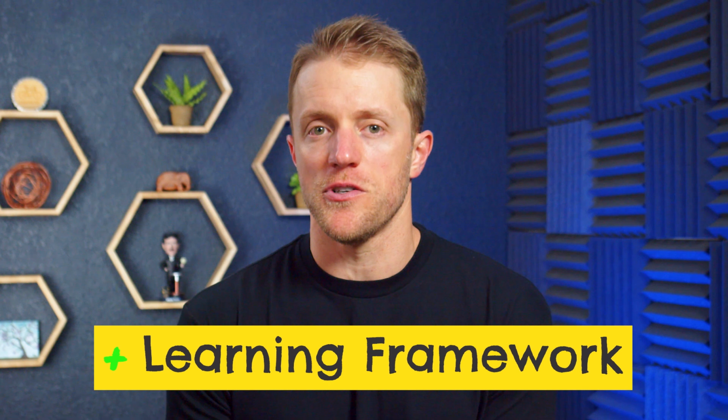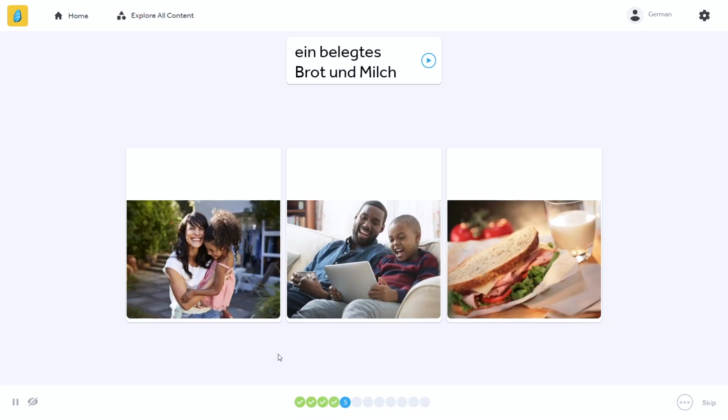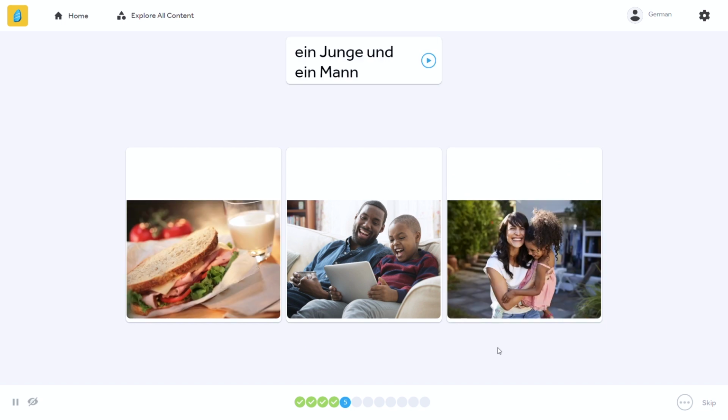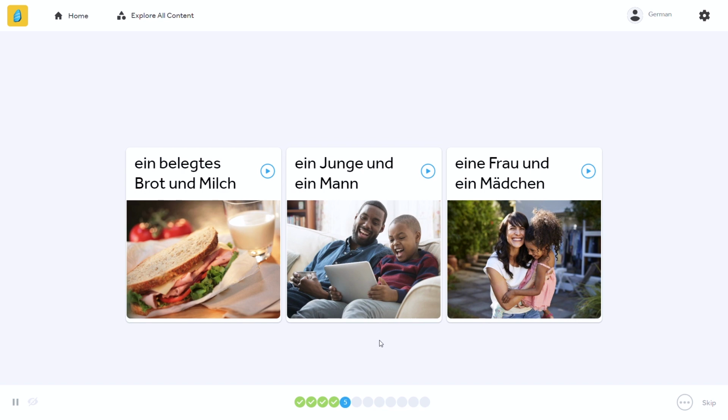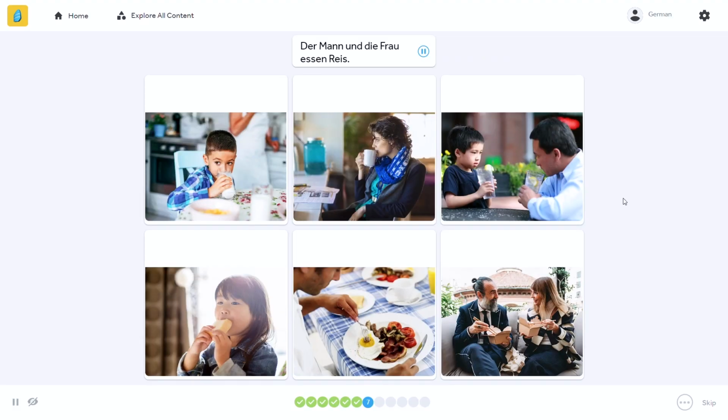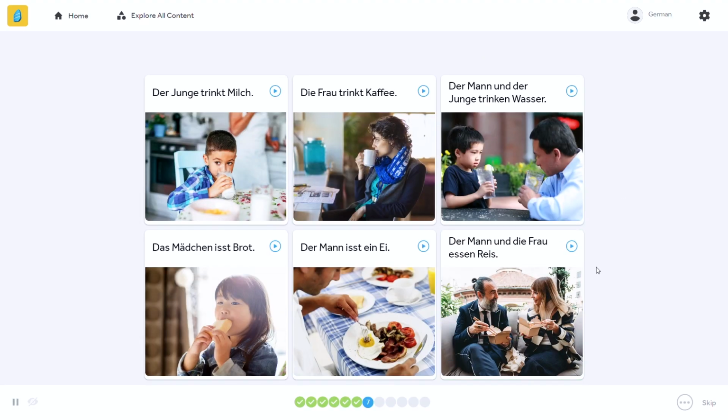Okay, so next up, reason number 2 is the immersive experience that Rosetta Stone offers its users. Unlike Mango, you'll notice that there's very little use of English within the Rosetta Stone lessons, and this isn't an accident. Rosetta Stone purposefully does this in order to create a more immersive experience. Their goal is to imitate the natural language learning process as closely as possible. Just think about it. When you're learning English as a toddler, there is no other language or means of translation to help aid you in the learning process. You're forced to learn. And Rosetta Stone tries to simulate this by having you acquire the language using visual cues, repetition, and your own intuition, just like you did when you were a child. This can be a little frustrating at times, but it is definitely very effective.